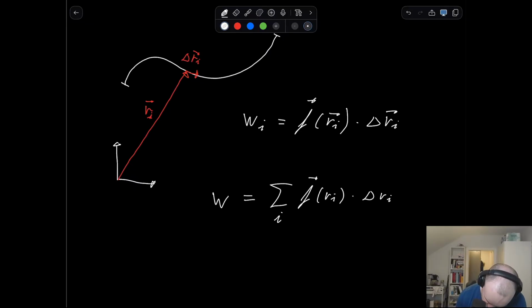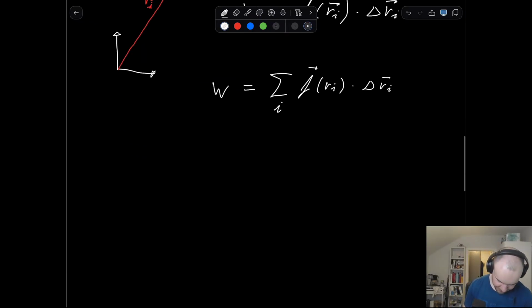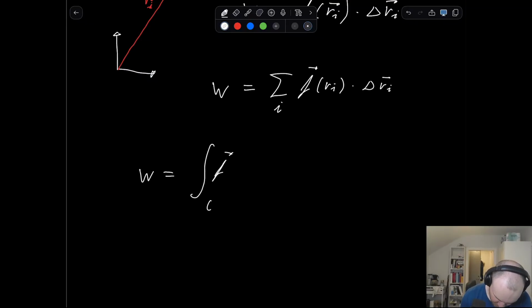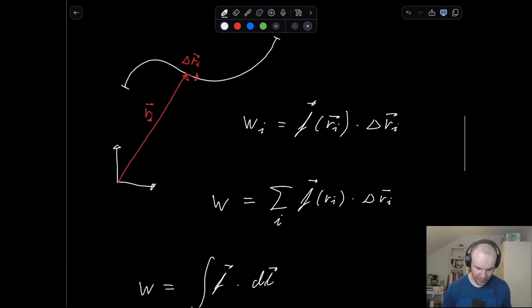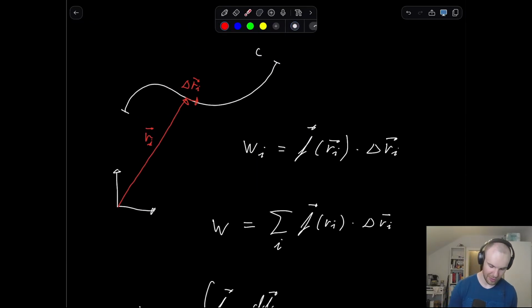And if we made those pieces as small as possible, what you would, of course, then have is the line integral, which I'm actually more interested in. So we have the line integral over the curve C, we have, of course, our field, and we multiply that by, of course, it will actually be dr, but in physics we just write dl even though it's the same. dl is more like a geometric interpretation.